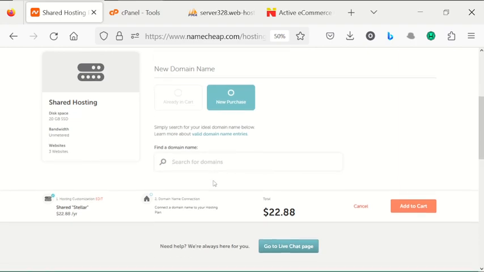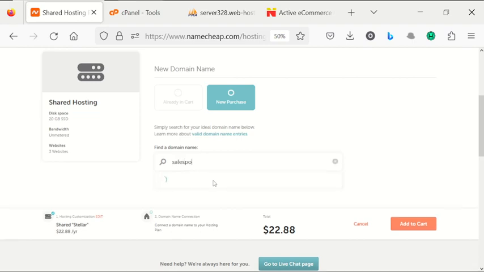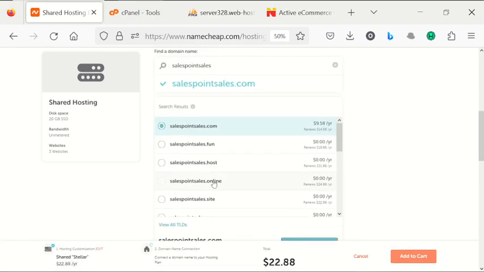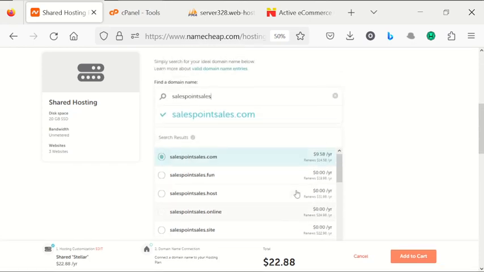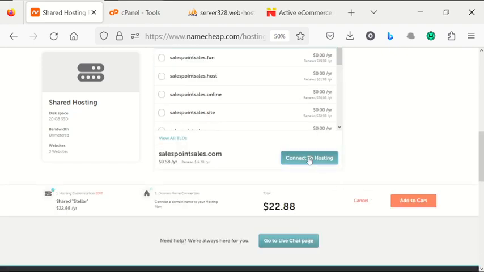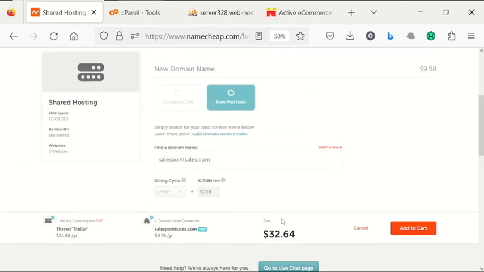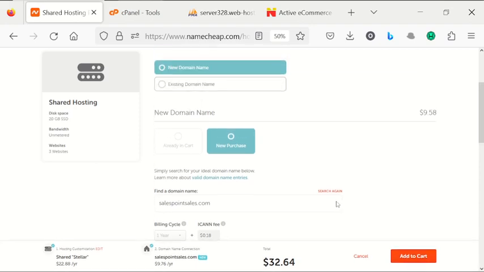They are going to give a lot of discount. Let me say I'm using sales points. It's searching it out for me, and it's going to show me that it's available. From here, you can see it is about $9, right? That is about $10. If I connect to Zoom, it's supposed to make it 32. Okay, they actually didn't give me discount. That is not so good.